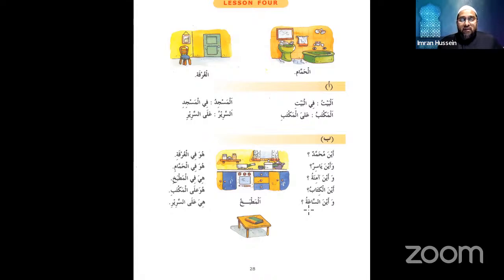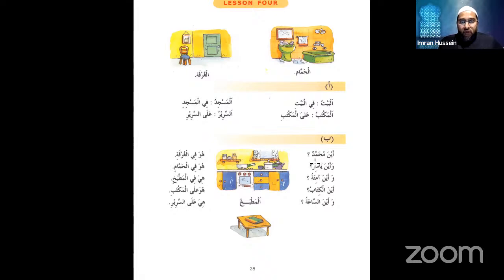feminine. So as-sa'a is watch, non-living, and we use hiya, which comes in the meaning of it or she. The reason we have this is because in the Arabic language we don't have the word it, so they use pronouns, masculine or feminine, to refer to the object itself. So objects are masculine and feminine, not like the English language.